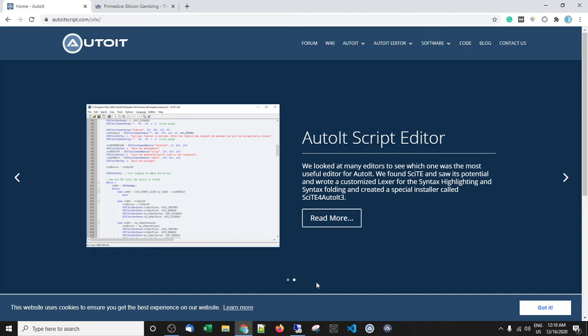What can we do with Autoit? Well, we can do anything. Anything that you've been trying to do with Browser Automation Studio, anything bot related, anything that automates the browser. However, we have the advantage with Autoit of not just being able to work with the browser. We can work with the desktop. We can work with applications. We can work with different APIs that programs have, like Excel and Word and all that good stuff. It just expands on what you're able to do. It's very lightweight as well, meaning that it doesn't take up a lot of resources. It's very quick, as you're going to see. And we can just do some extra stuff.